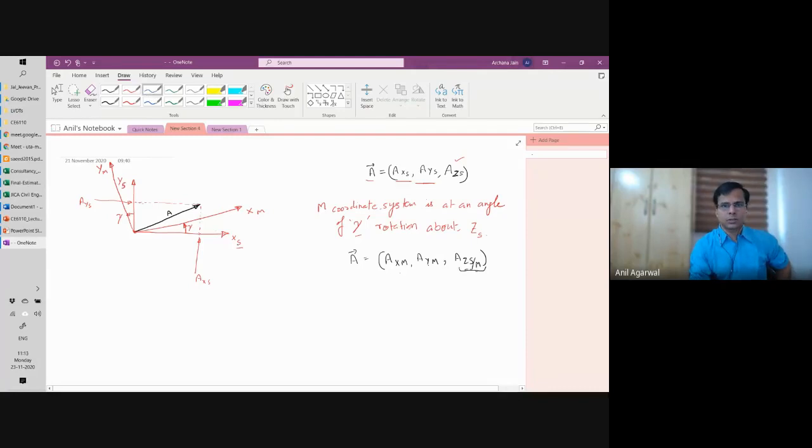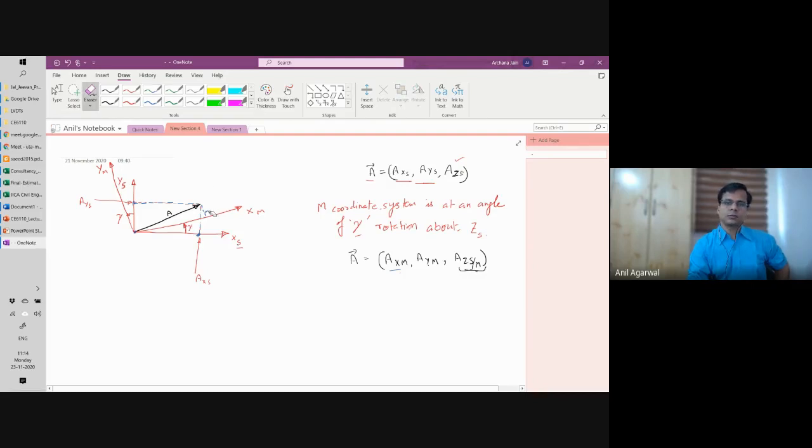We draw the projections using this color. So these are the projections on the structural coordinate system, the S coordinate system, right? And that's what defined AXS and AYS values. This length from here to here was AXS. This length from here to here was AYS. Now, if I have to calculate AXM, how would I get it? Which projection do I have to get? I have to get the projection of this one over the XM axis, right? And this angle will be 90 degrees. Agreed?